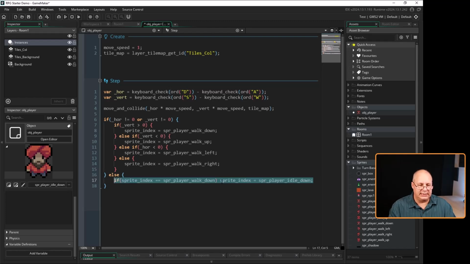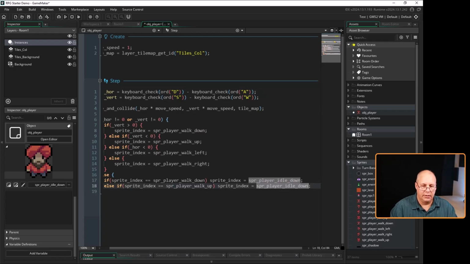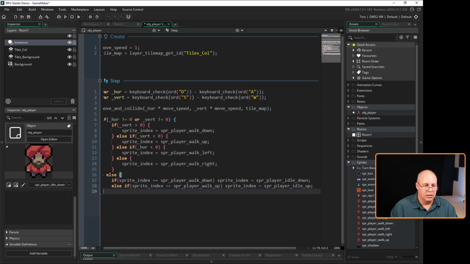For simplicity, I'm going to come here, copy, else, paste it in, except now instead of down, I'm going to say up. Copy and paste. Now instead of down, I'm going to do left.